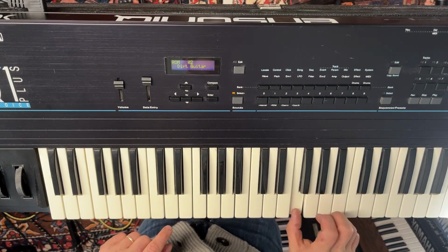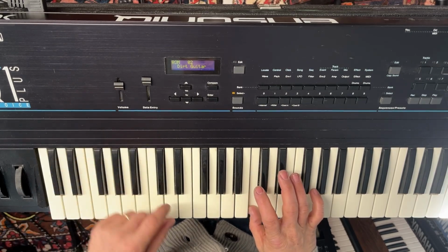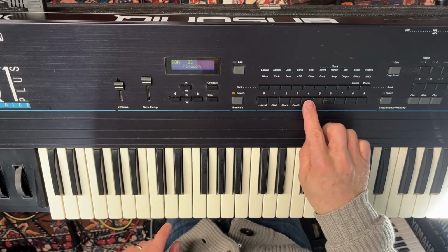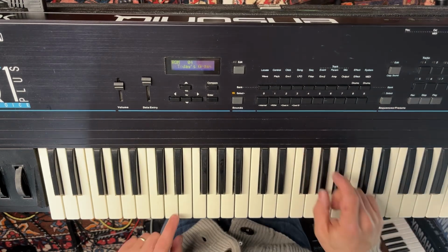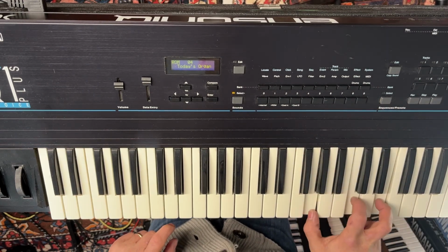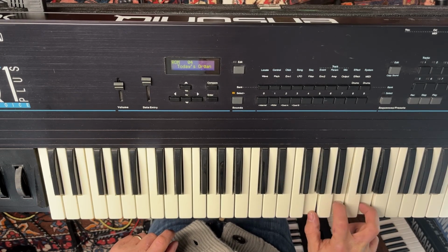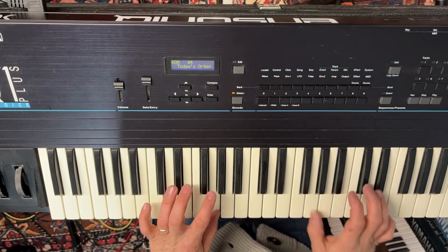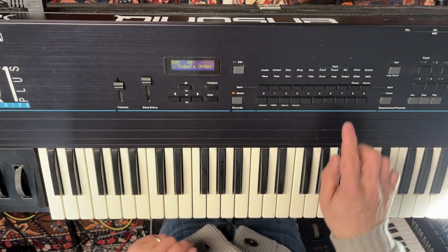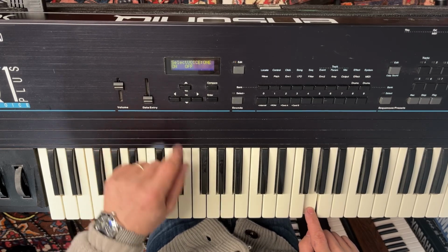This is actually a full workstation, so there is a synthesizer and a sequencer built into this unit. I don't really recommend anybody use onboard workstations these days, but the fact that it has all that kit built into it is pretty good. What I think is really exciting about this synthesizer is the acoustic tones actually sound relatively decent, but you can do a lot with the synthesizer as well.